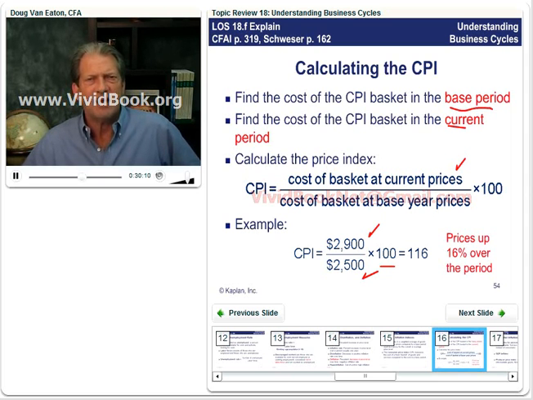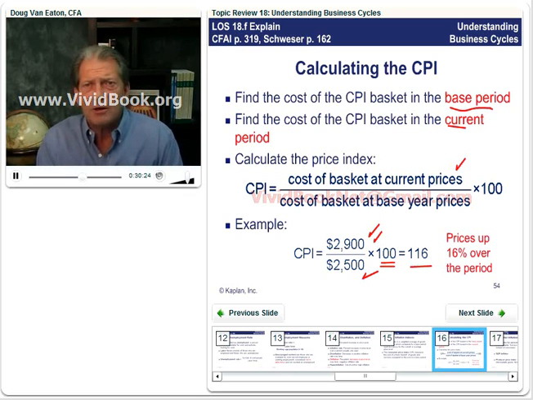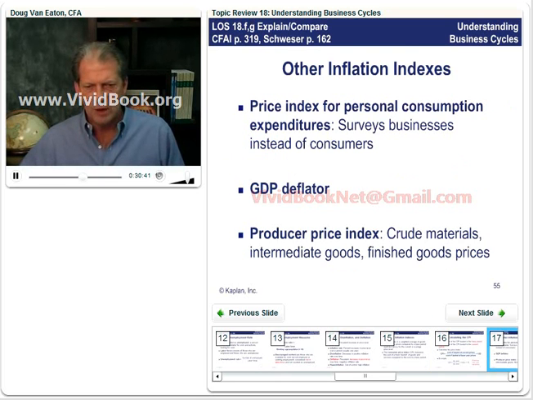So the CPI in the base year is set to 100, and whenever this period is, that index number has risen to 116. Well, that tells us since the base period, prices on average, or I should say the prices of these goods in our fixed basket, are up 16% over the period. So that's our proxy measure for inflation. And that's our published inflation rate.